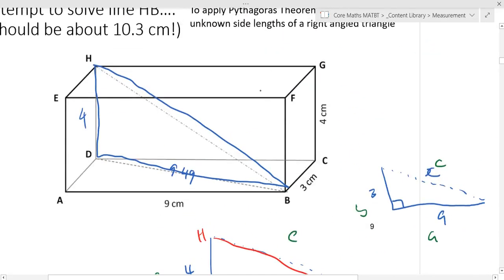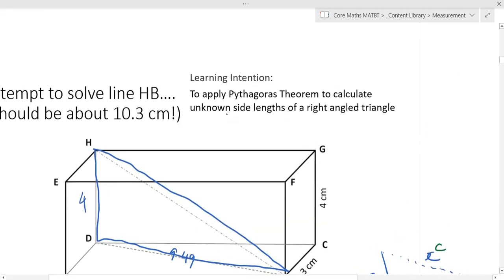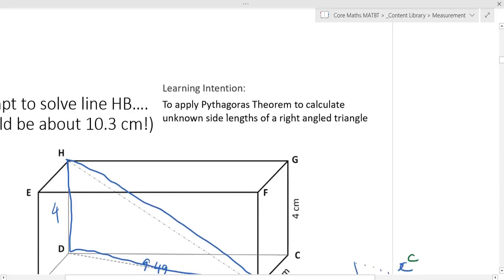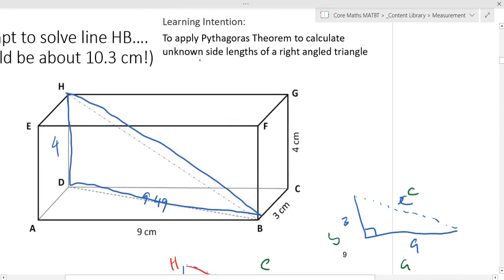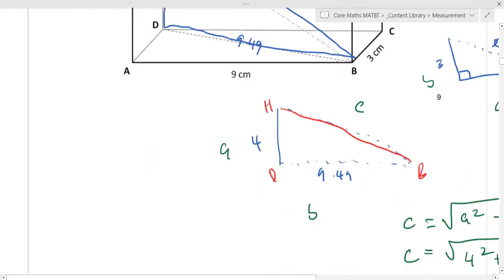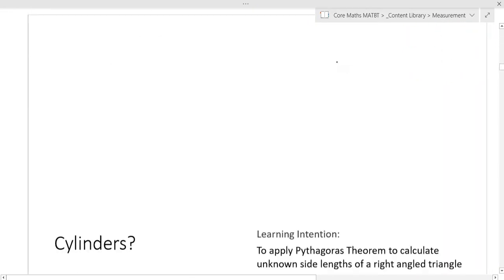So the main thing to look out for here is with a Pythagoras triangle where it's 3D, you're going to be looking for 2 side lengths of the triangle. And mainly, if you look at the learning intention there, it's always going to be with a right-angled triangle, yeah? Cool. A couple more examples, and then you guys can start working, okay?